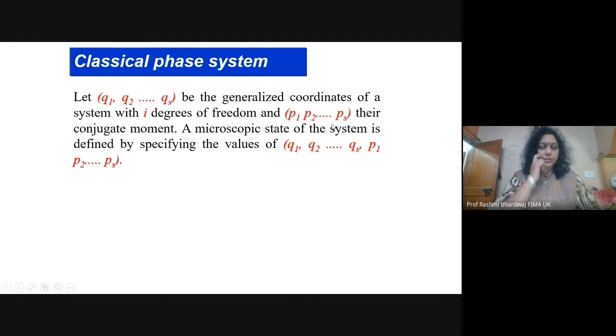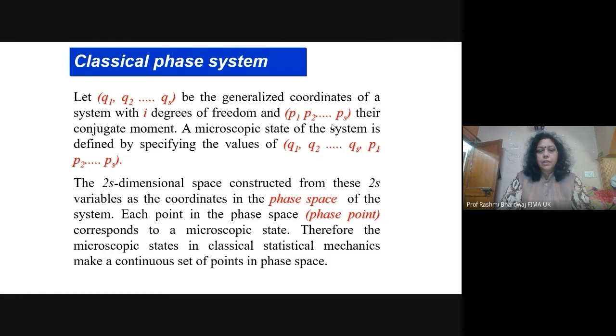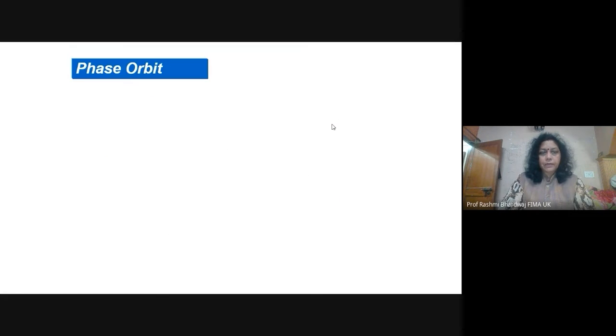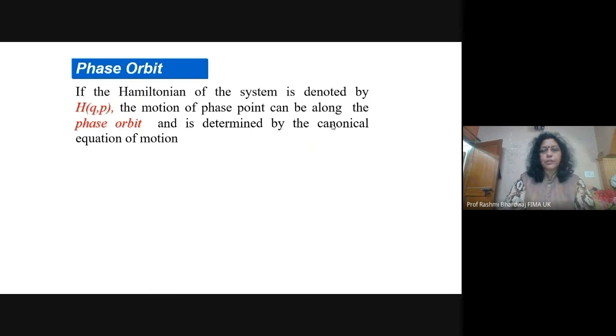So yesterday also Lakveer asked me a question about how to plot the phase space. I tried, that's why I took that. When you have a plot between xi and xi dot, then you have a phase space system. So in the two-dimensional space constructed from these two variables, we got the phase space, and each point in the phase space corresponds to a microscopic state. And this is the Hamiltonian system.